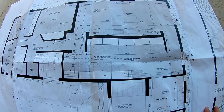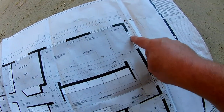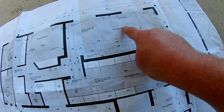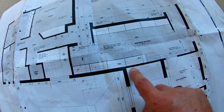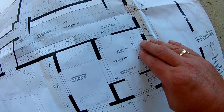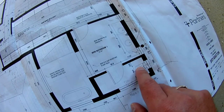Guys, I just want to explain what we're basically doing. That entire wall and this entire wall is a brand new wall. This is the internal wall that we still have to build, where the bed will be, the built-in cupboards, and built-in cupboards here at the back. That wall there was the wall I spoke about that we need to brick up. That opening we need to create. Vanity will move into that section there, and then the toilet will have its own door.